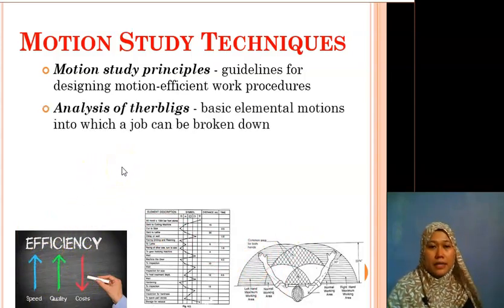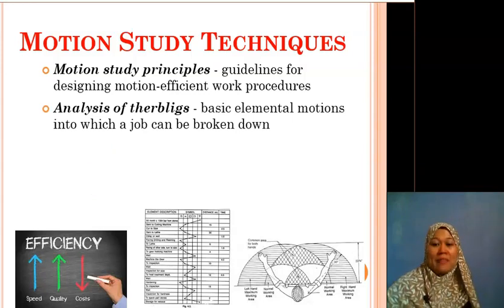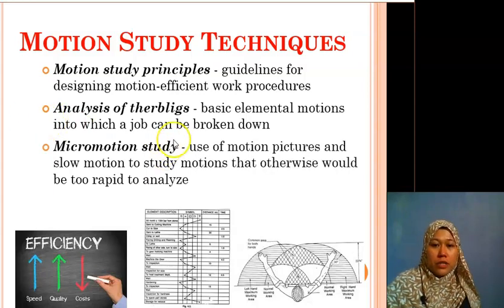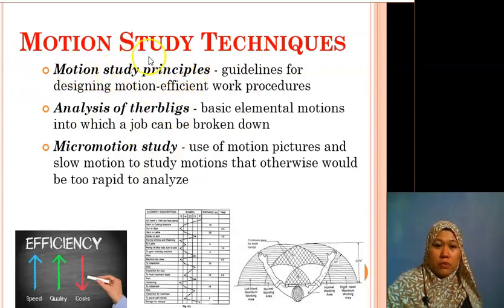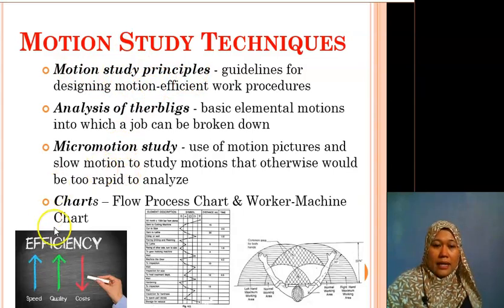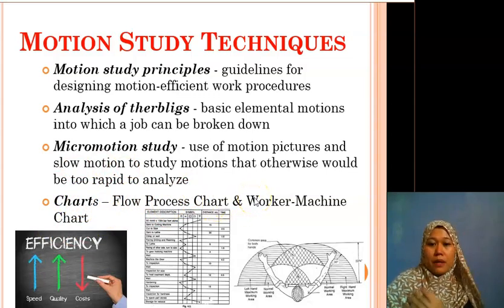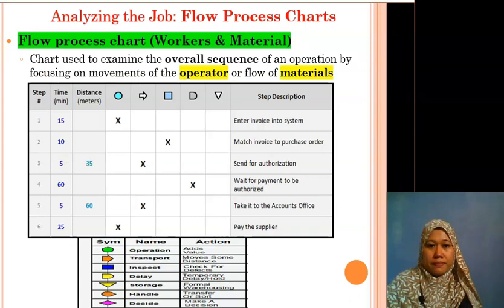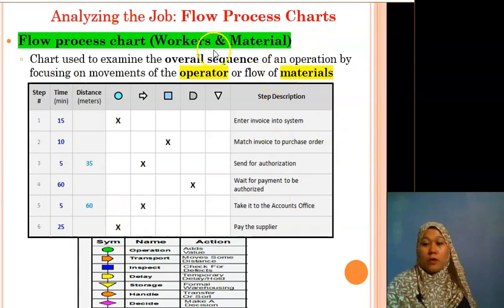Okay, these are the few techniques. If you can see the few techniques there, right? Micro motion, you go into detail on every second of the movement. Motion study principle. Usually we use the first one. And then there are two charts that I'm going to introduce to you: the flow process chart and the worker machine chart. The first one is the flow process chart.